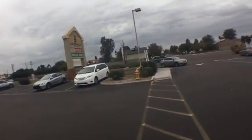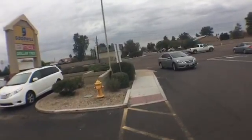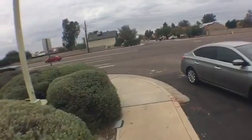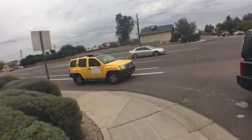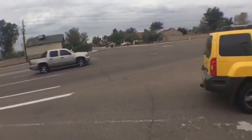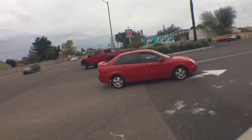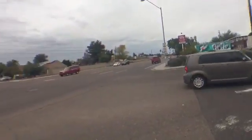The busier it is, the safer it is for a blind person. And I'll tell you why. Because if you're in an intersection and you need to cross, but there are no cars coming, you don't know if the light is green or red. So you could be crossing at a red light, and all of a sudden the car that's coming parallel to you is going to hit you.